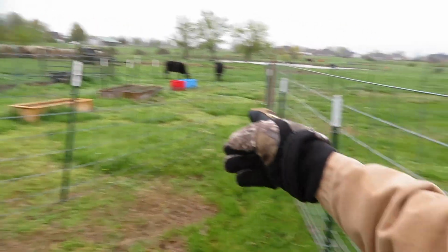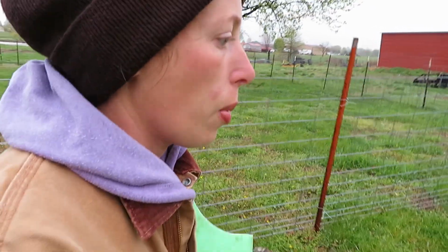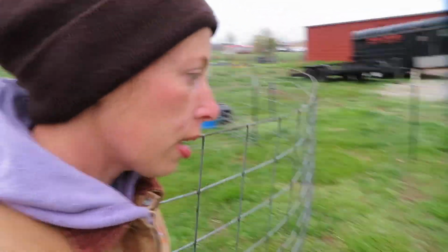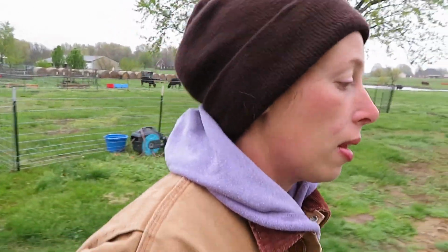So this fence, let's see, closes up right here. Like I tuck it in that T-post. And then this one that I'm walking through obviously closes as well. But we try to let Duke have access to the porch and his doghouse at night. So that's why it's all open for him and for me in the mornings.